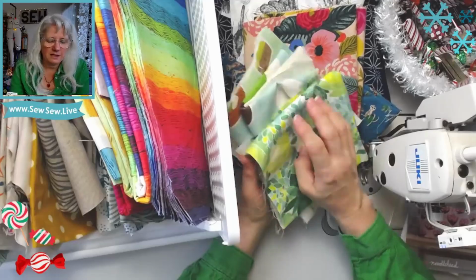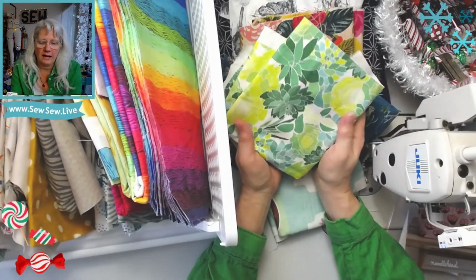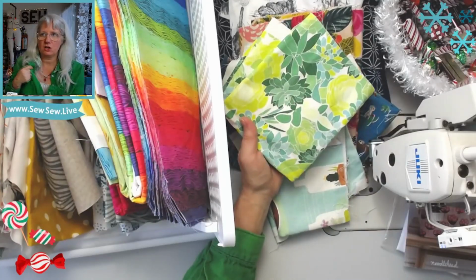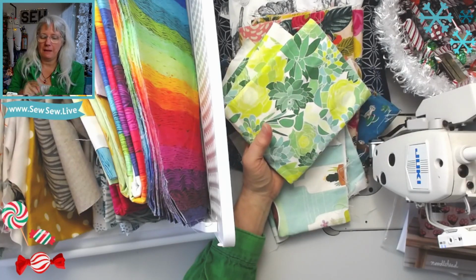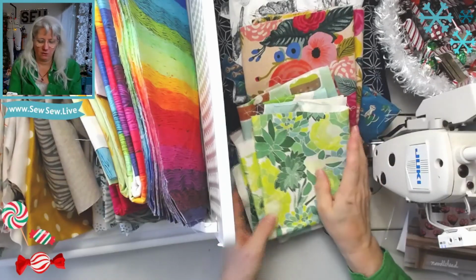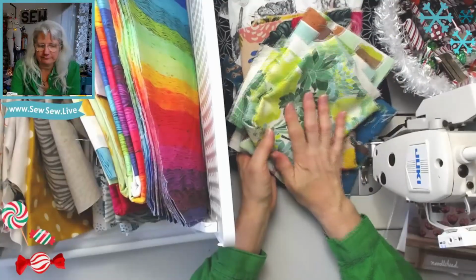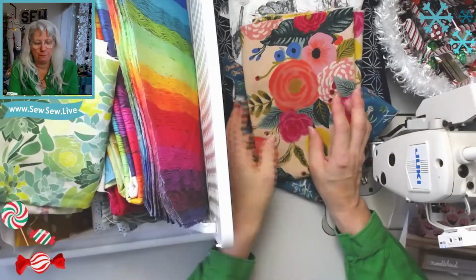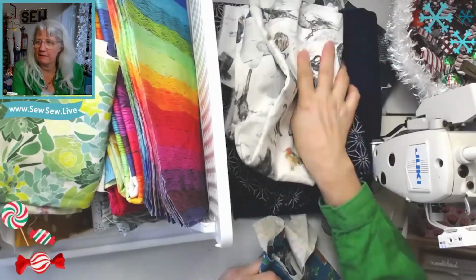Okay, I'm thinking that this... Oh, you know what I have? I have this waxed canvas in the color of my shirt. That could be good. I made my mom something out of that waxed canvas, a purse. So that could go with her gift. That could work. I'm liking this bird thing a lot.